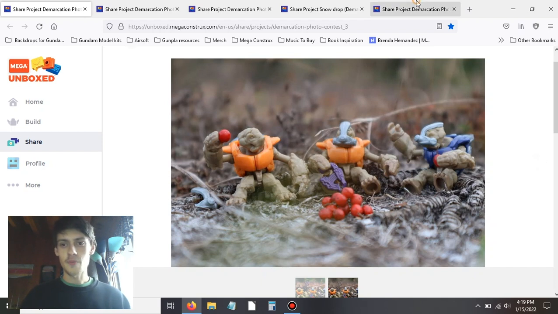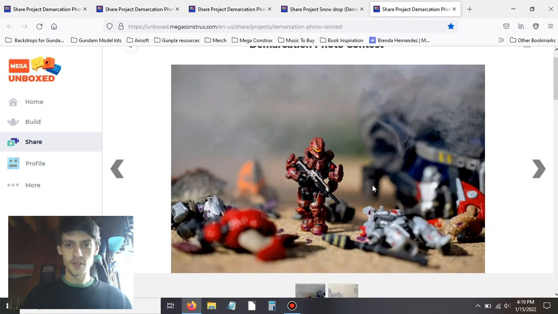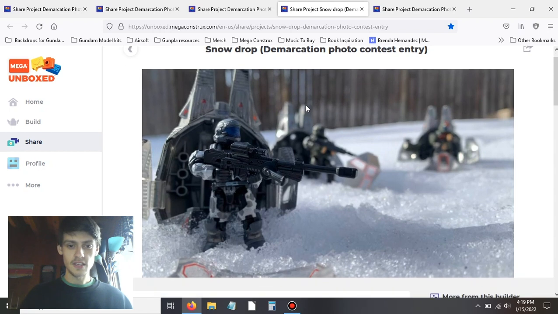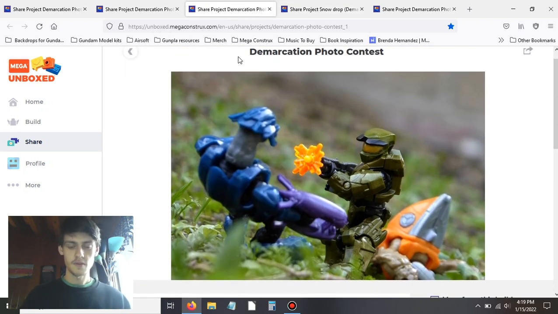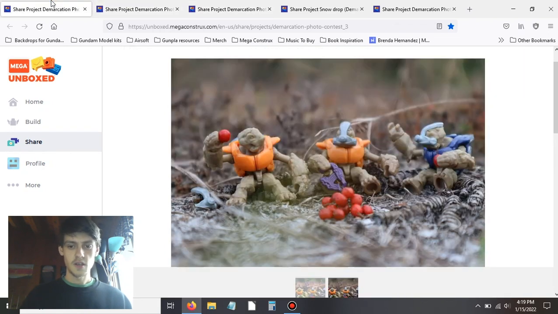So that is our top three. Number one is Z19's photo. Number two is Buster's ODST photo. And number three is I Am Distressed CE photo. And our two honorable mentions. So that was a lot of really good photos.